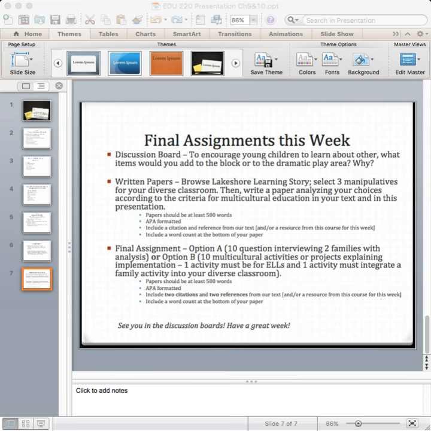And then in your body, I want at least a paragraph or 2 about each manipulative. Okay, so the first manipulative should have 1 to 2 paragraphs about it. Second manipulative, the same thing, and so forth. And of course, you need to connect your analysis to research. So you can either use a quote from your text, or you can use something from any of our past presentations that may have been helpful for you, or even video resources. There are some video resources this week in your module.